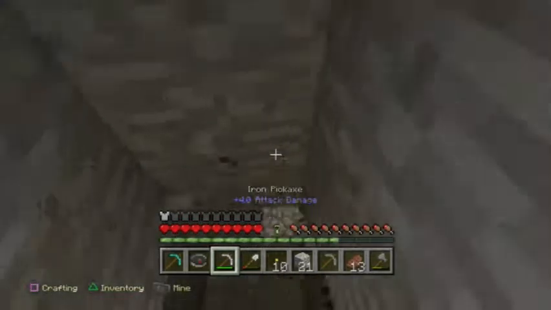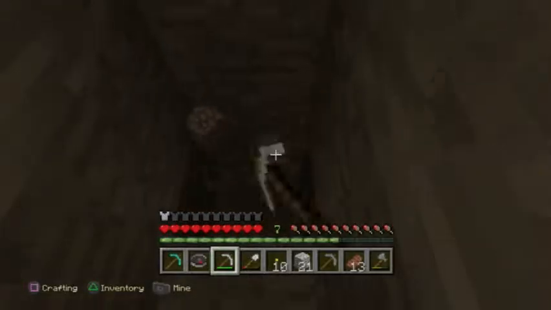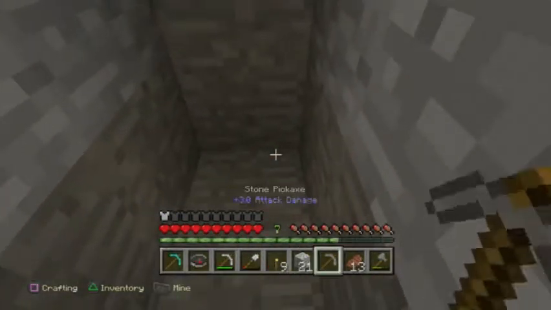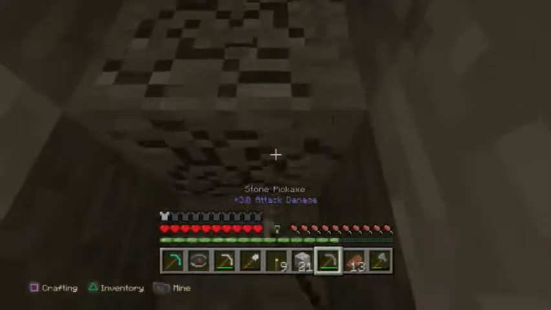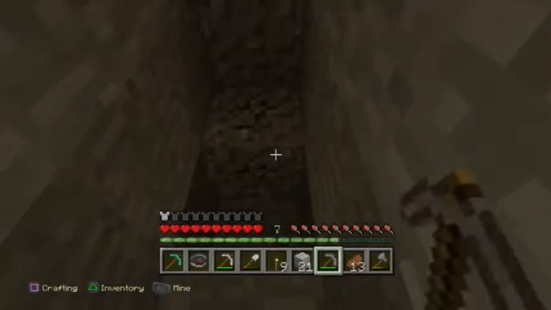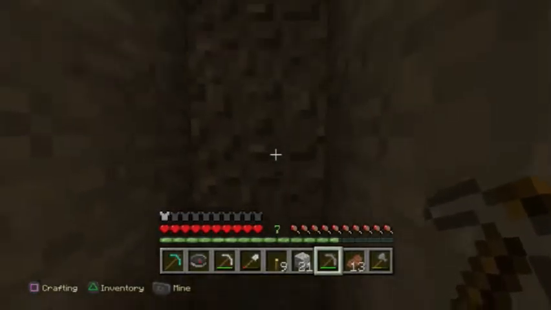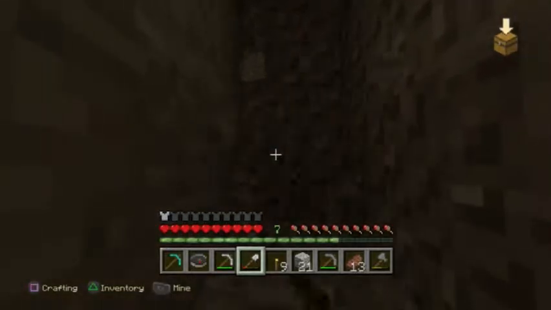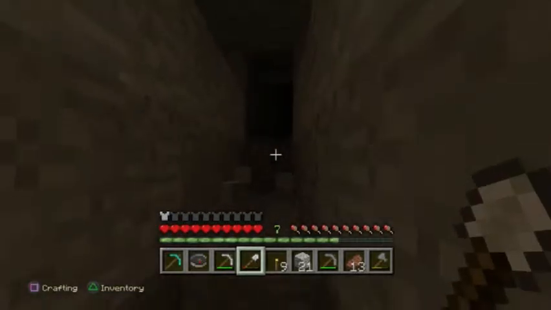So let's just keep on mining down, and hopefully we can find a cave because I need lava and water. I need to collect some lava for the little base. Hopefully I can find some, and that would be amazing. No, gravel. Why did Minecraft even have to make gravel? It's like the worst thing ever.